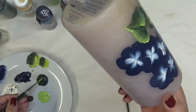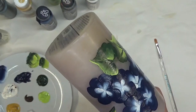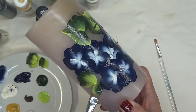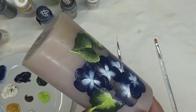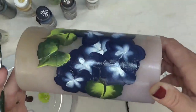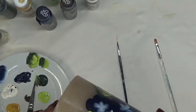And you can hit this with, I don't want to say a heat gun, maybe lightly, because you don't want to melt your candle. If you're trying to dry it some before you paint over the other colors, you just have to be careful that you don't do too hot for too long, because you're going to melt it.